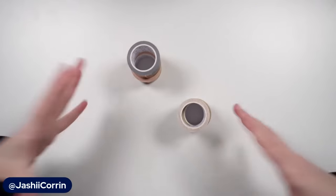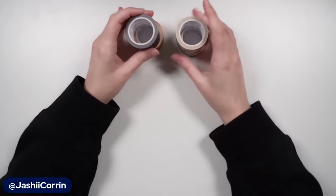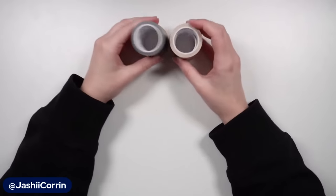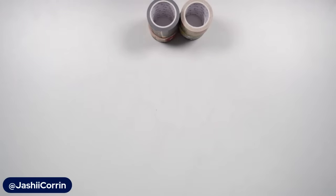They're all wave inspired. So we've got a black kind of wave one. I feel like I don't actually want to open these, and I want to go and get the ones that I already have out and show you the ones that I've already opened so that I don't have two sets of open tapes. Because I do, as I said, already have this one. Let's see. Waves, waves, waves. Guy, and there's a black one, that one, and that one. And I think there's one in particular that I put aside as one that I possibly didn't want to keep, so I might not actually have it anymore.